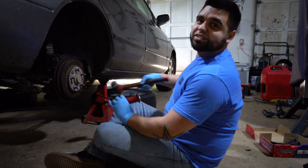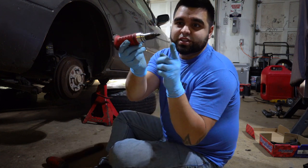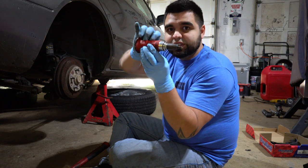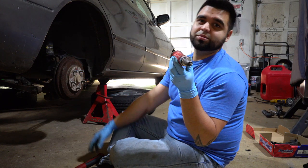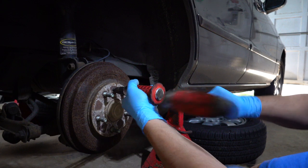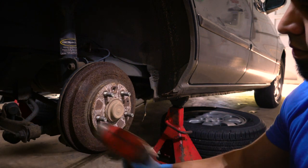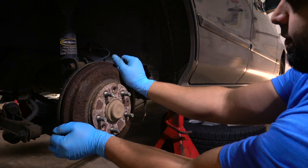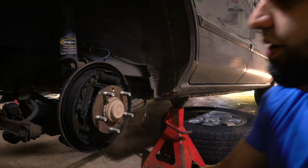All right, guys, so one thing I highly suggest you get if you're gonna tackle a job like this is one of these impact screwdrivers. So basically, you put the tip in on the screw and then you hit it with a hammer. While you're hitting it with the hammer, what this does is it twists it loose and it helps you get stubborn screws off. Like, they like putting on drums and rotors sometimes, so get you one of these. Easy. You hit it a couple times and then it should just come loose. And there you have it.